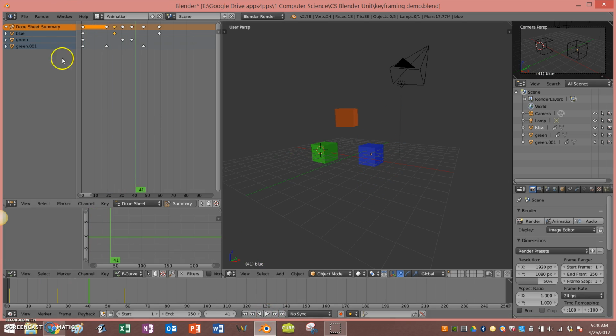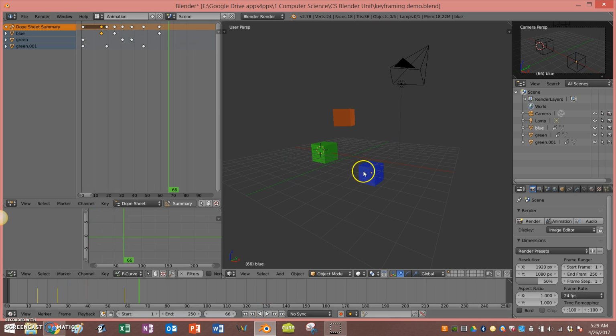Okay. So if I right click on this first keyframe and move it to the right, now the blue cube should stay still for a little while at the beginning and then start its movement, which will now be more quick because I've put those two keyframes closer together.